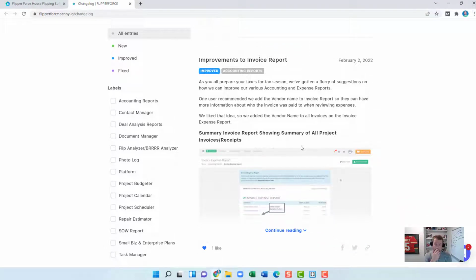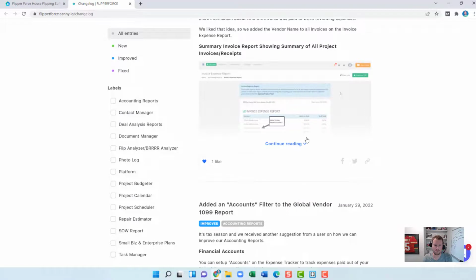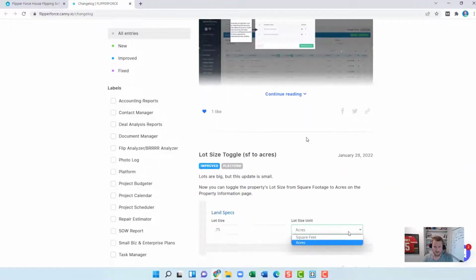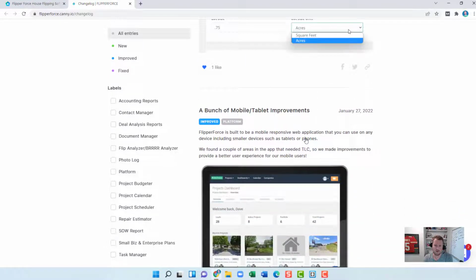We improved some of the user management invitation stuff. We made some improvements to our accounting reports. So right now it's tax season, so we've gotten some feedback from some of our users that wanted some tweaks and changes to our existing reports. So we made those improvements for them. So obviously if you do have any kind of feedback, just let us know and we'll try to work that stuff into our current work log.